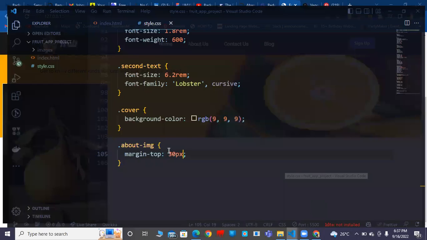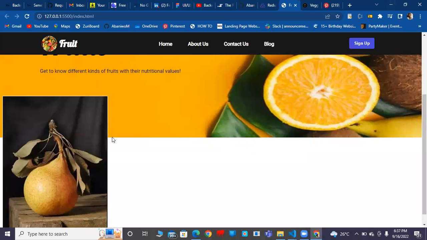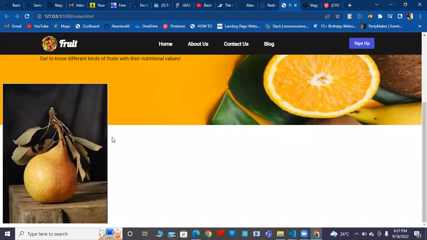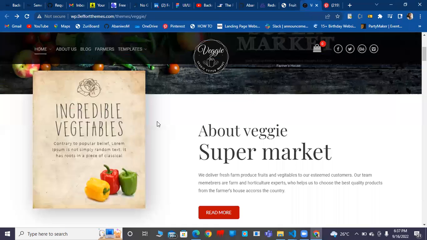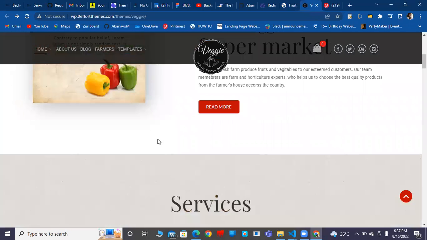Let's make it 70. Okay, it's still up. So we'll do it to a particular level. Their own level, they left some up, some into the hero section. So we can just do it like the way they did theirs.